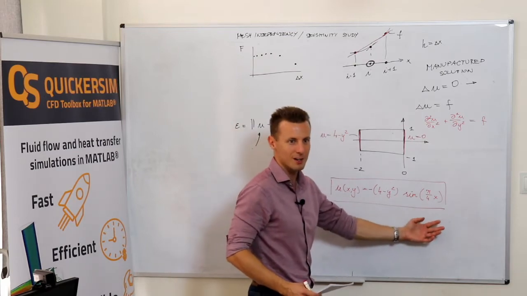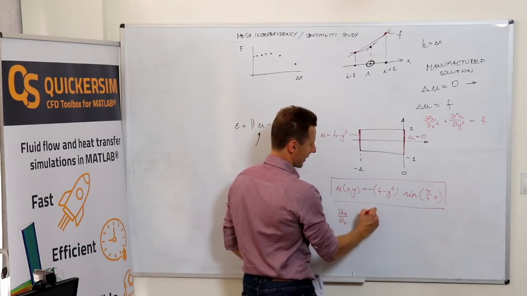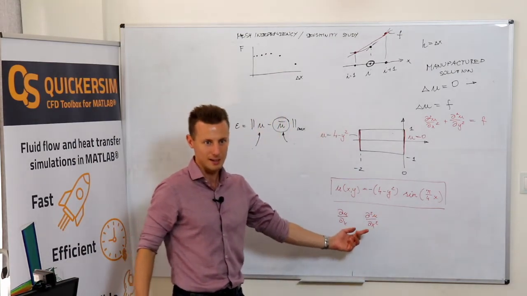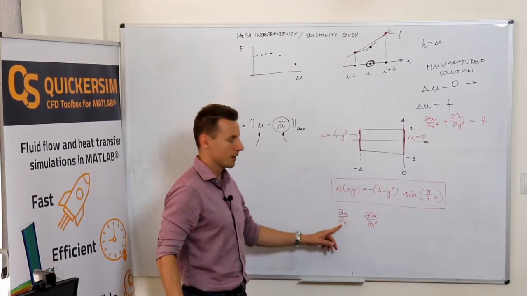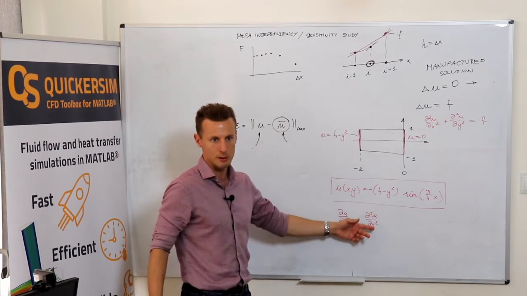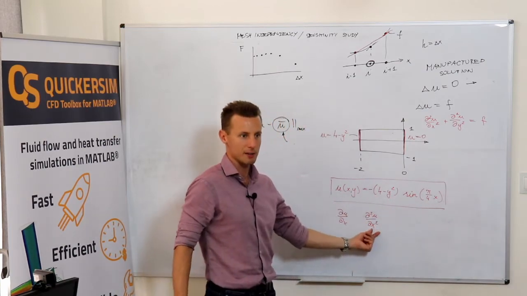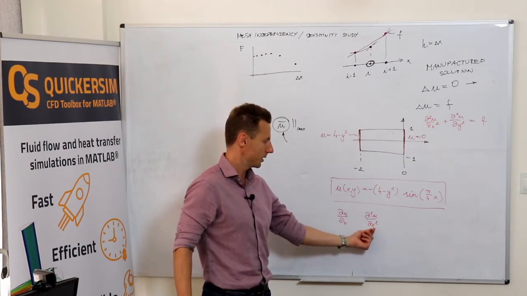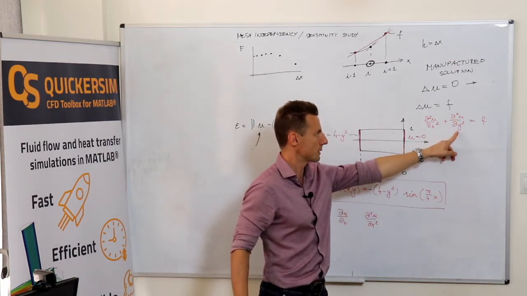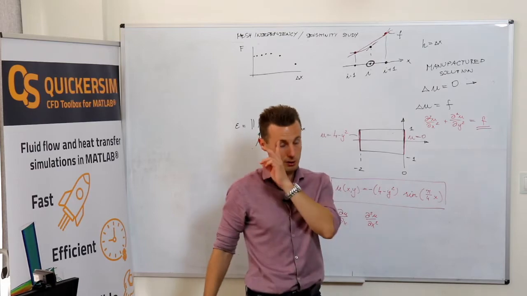So, if you've got your correct solution, you can analytically, and derivatives can always be generated analytically, you can simply calculate, okay, what's the first derivative with respect to X of that formula? Well, maybe it will be long, but you can generate something like that with Wolfram Alpha. Okay. If I've got that, then let's calculate the second derivative with respect to X. This will be even longer, but it exists analytically. Then you do the same, generating the first derivative with respect to Y and the second derivative with respect to Y. This will be already extremely long, but you see that something that you have generated as d²U over dX² plus second derivative with respect to Y is exactly the source term that you should include in your simulation.